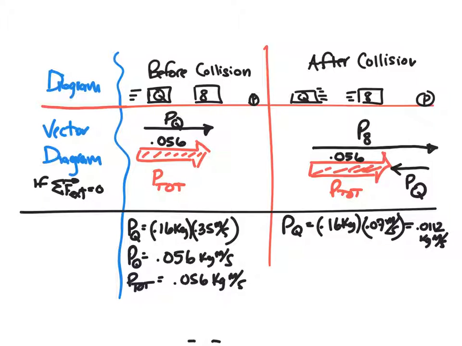All right? And so if I label that vector, that means this one's 0.0112. Well, the 8 ball's momentum, if I just add these two momentums, now I'm not adding them as vectors anymore. If I just look at the lengths, this vector has a length of 0.056. This vector has a length of 0.0112. I just add those two lengths together. So I'm just dealing with the lengths of the vectors, the magnitudes.